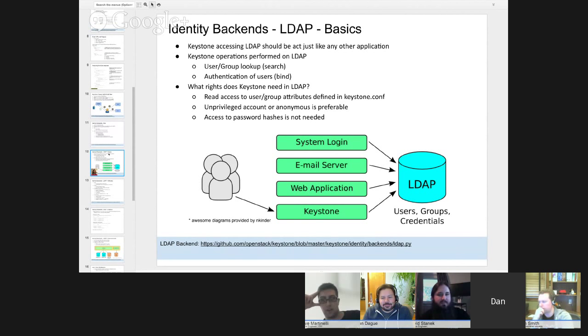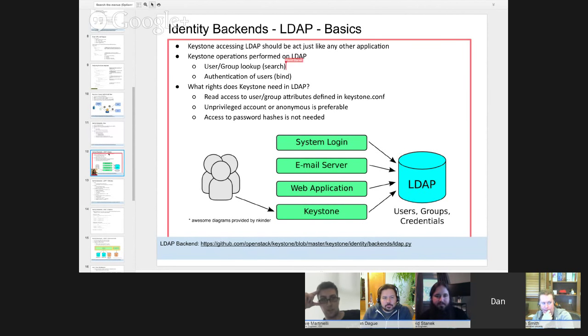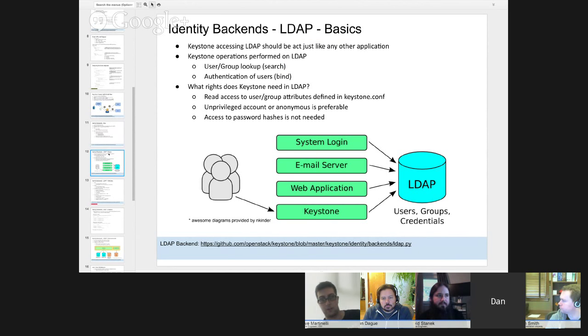Then the LDAP backend is actually pretty neat. If you actually set up Keystone to use LDAP, it should use it just like any other application, like your corporate email or any other web application or system login. Although we do provide support for more than users and groups, I think most people are just going to store users and groups in their LDAP.